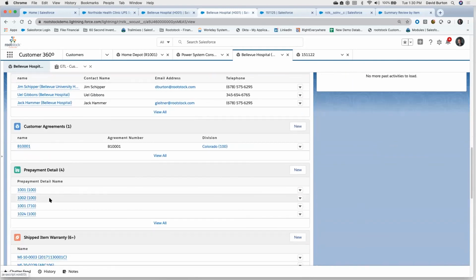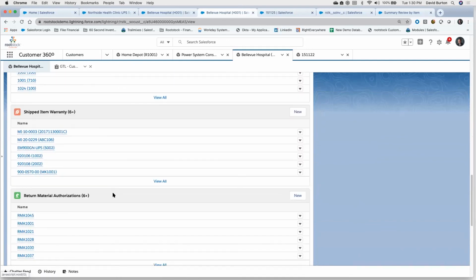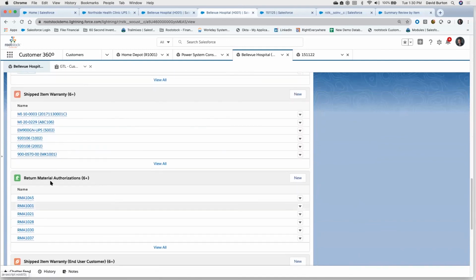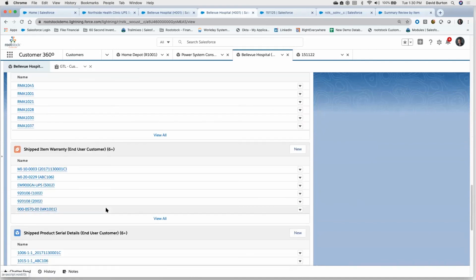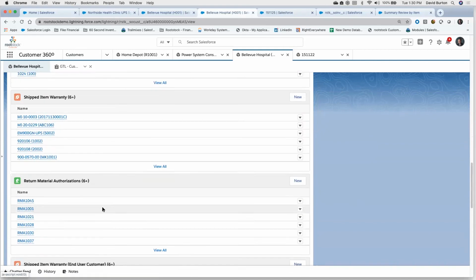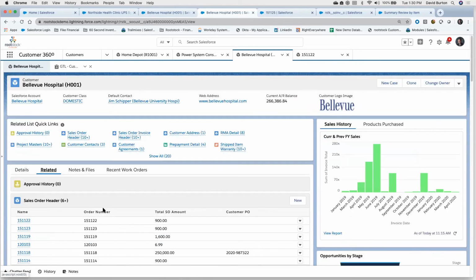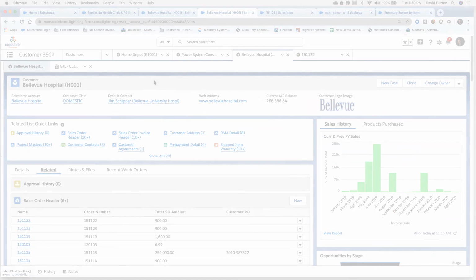As you roll down through here, I can see prepayments. I can see any warranties that we've got on products, RMAs to return material. As we go through that whole process of servicing and caring for that customer, we can see all that information here. Because this is a Lightning app, this is immediately available to look at on a phone or maybe an iPad as I sit in that parking lot before I go into that meeting. And that's really the essence of what Tom was talking about today. Let's get all the data into one place so that we can write reports and gather things very easily to sum things up.